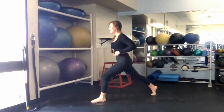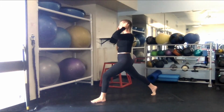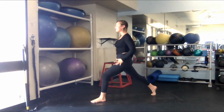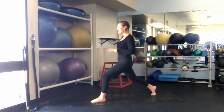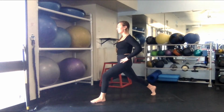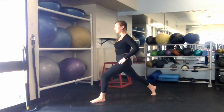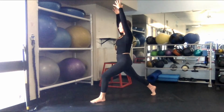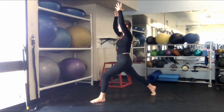Inhale, crescent lunge, rise up with control. Tune into your foundation, pop up your back heel and guide it forward. Option to bend a little into your back leg and then slide your right hip forward and your left hip back. Reach your arms up overhead, but soften your shoulders away from your ears. Take a full breath in.